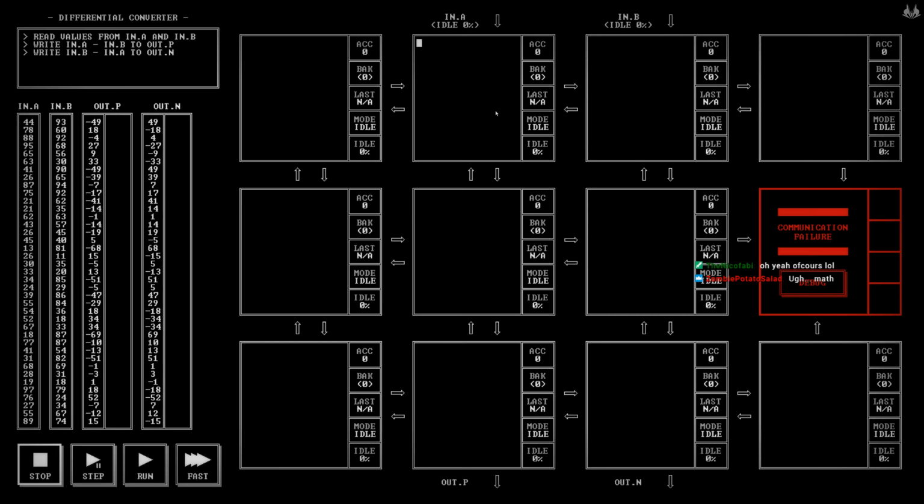Okay, so I have to subtract both these values from each other, flip them around, and spit them out. Okay. Hey, zombie. We're going to move up into the accumulator. Right. No. We're going to sub right from the accumulator. Oh, right. The accumulator's the... Yeah, never mind. Sub right. Then move accumulator down.